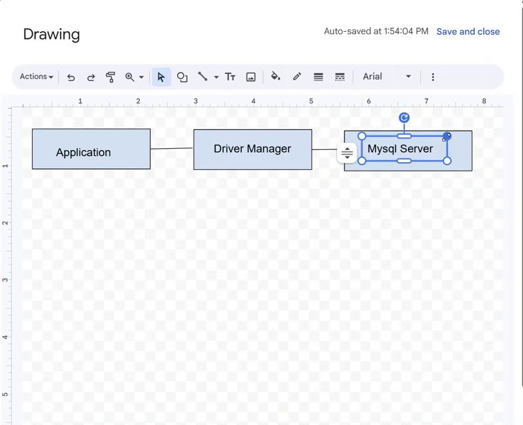This is our application, and this is the driver manager. The application is connected with the driver manager because the application will call DriverManager.getConnection. So we use the driver manager to connect with the database, the MySQL server.